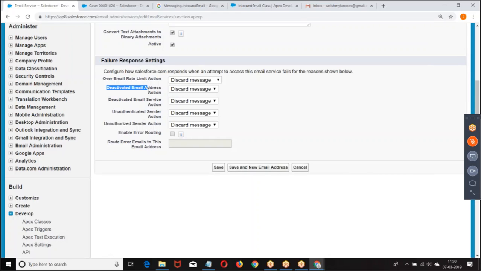When you're sending an email, if some service is not good, you get a bounce back mail, right? Email sending failed, discard or requeue. So this is to handle the failure errors. Now, if any email failed, you want to send all those emails to a particular email address, then I can give you an email address. If any email failed, that will be sent to this. Then I told it to save, and the email address.